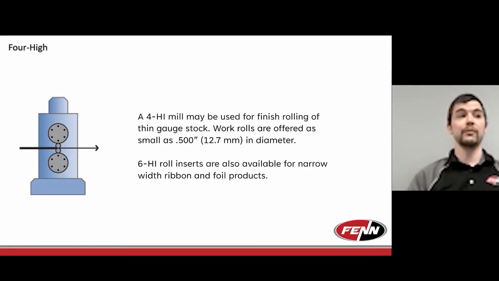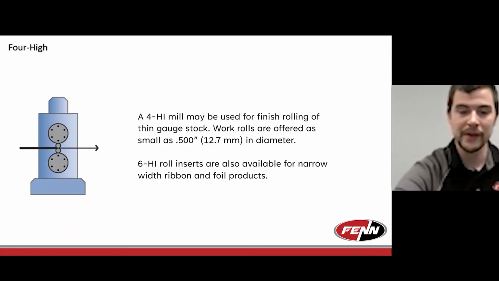And so that's basically what happens when you want to transition from 2-high to 4-high: a desire to roll thin, but the roll that's ideal for rolling that thin, you worry about the ability to handle loads and deflection, so you have a larger roll behind it for rigidity purposes. Obviously, as mentioned, and you see on the slide, we talk about the idea of 6-high rolling as well as cluster mills, which we'll get into a little bit later on. Cluster mills work on that same prospect of controlling pressure and maintaining rigidity in order to help the small roll gauge as thin as possible.